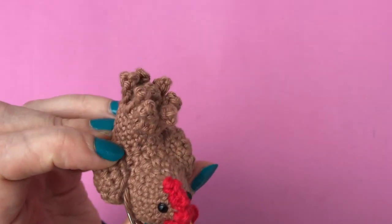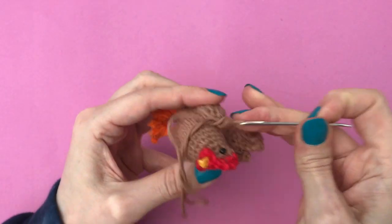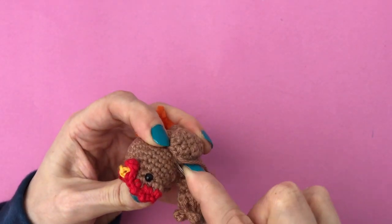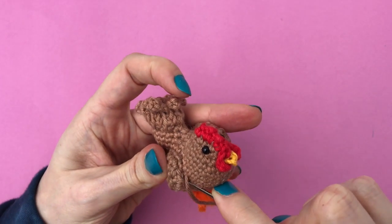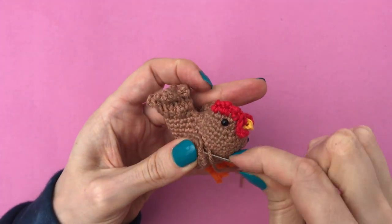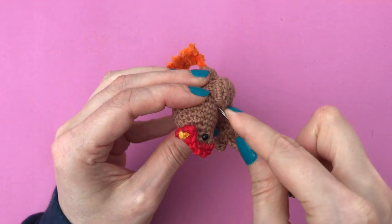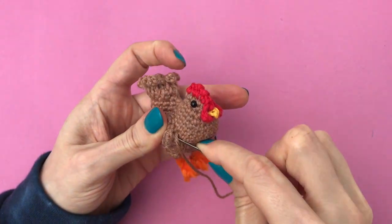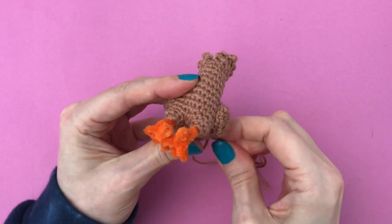So now I almost finished sewing on the second wing. Two more stitches. One through here. There we go. One through here, and now I just stitch through somewhere where I can weave in the yarn end.